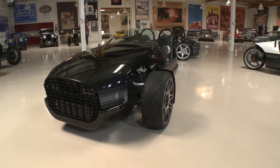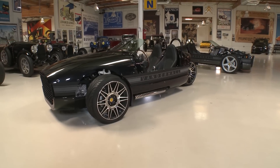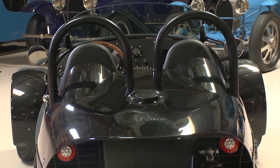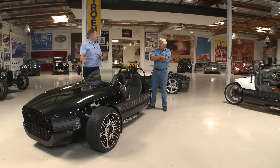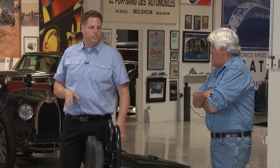Most three-wheel motor vehicles I see are rear-wheel drive. Why did you choose front-wheel drive? We started with rear-wheel drive with a Rotax, Kawasaki, and Yamaha motor and found that we couldn't get the stability right — in a parking lot, we could tip it over, even with a 70 to 78 inch wide track in the front. So we decided to go with automotive components, front drive, and make it a 70-30 weight distribution. That gives us the characteristics of a four-wheel car, with the rear just following.